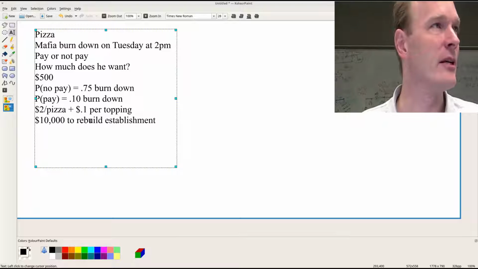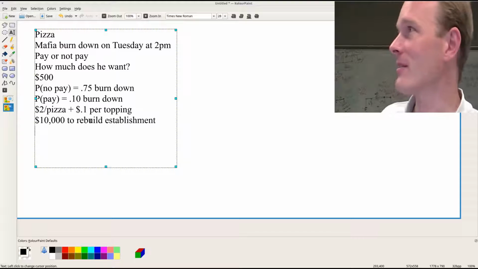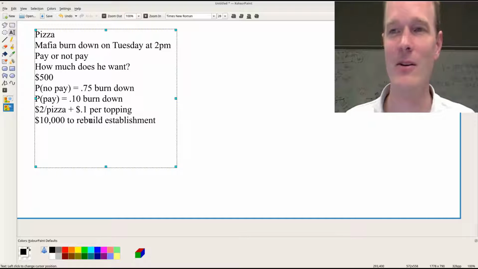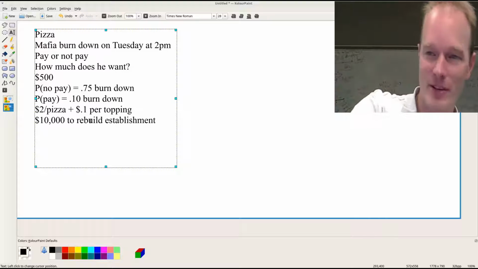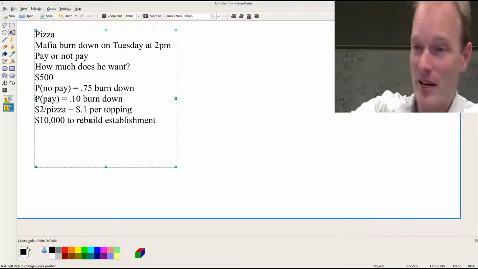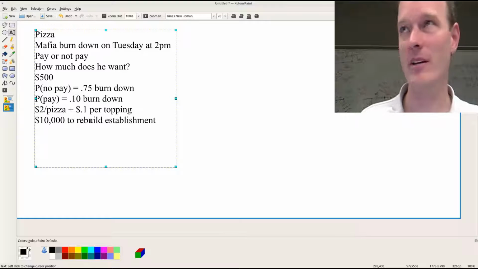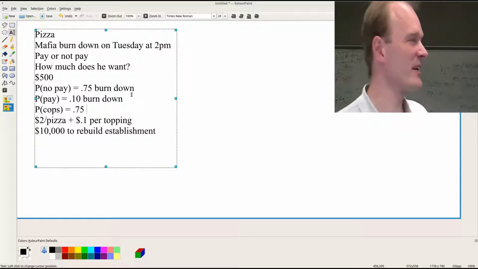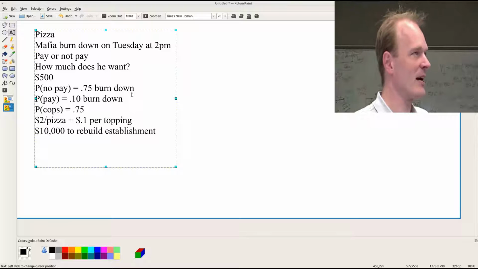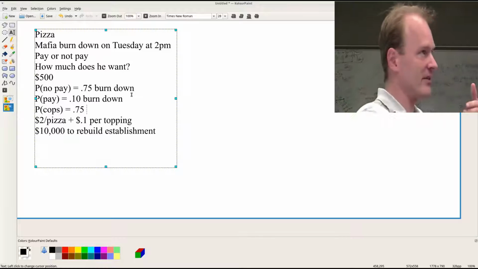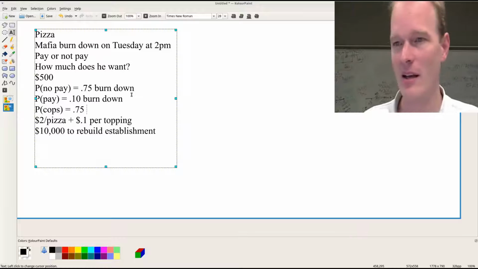What other information do we need? How's your insurance? Do you have insurance? We could complicate it. Sure, okay, let's say you have 3 options. You could pay the mafia, you could not pay the mafia, or you could not pay the mafia and go tell the cops and buy insurance. Yeah, so now we could work in cost of time, how much time would be lost if it would take you, say, 2 months to rebuild, and how much business would be lost in the meantime.